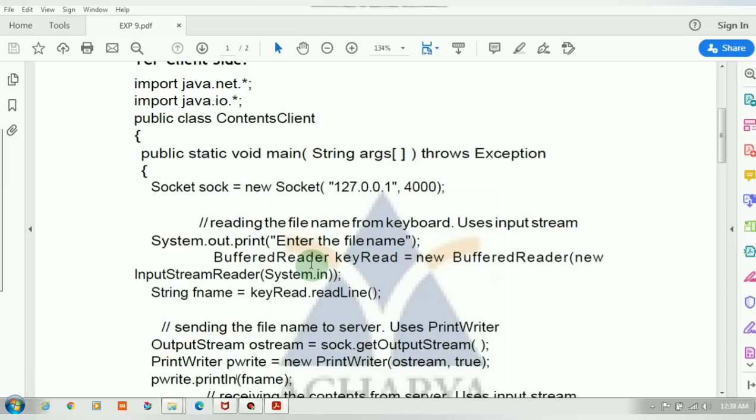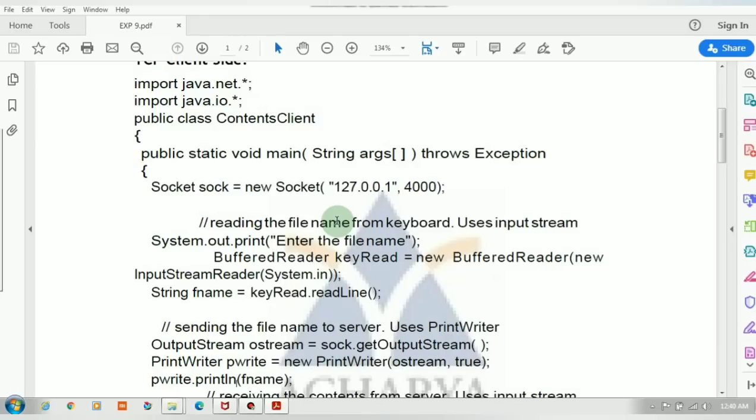We will be asking the user to enter the file name. When you are programming, please make sure that you already have a text file with at least a line of data.